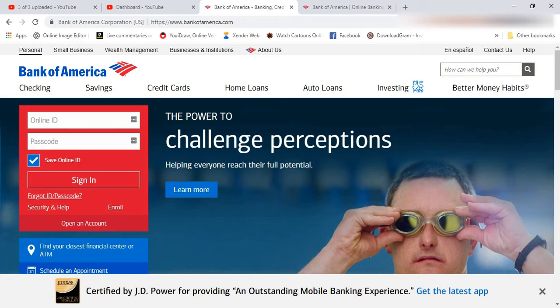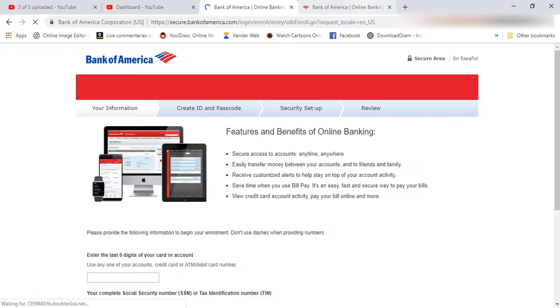And you can also enroll from this login option itself. You can type in the information required to open up an account, and when the account is created you might need to go into your nearest branch location to validate your Bank of America account and collect information like your bank account number and ATM card. So this is how you can log into your Bank of America online banking login on the Bank of America website.